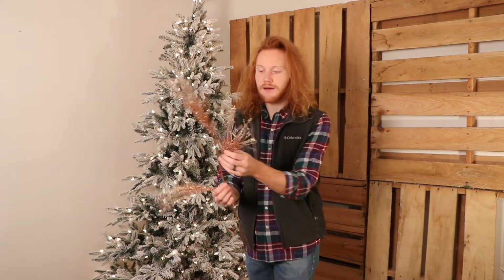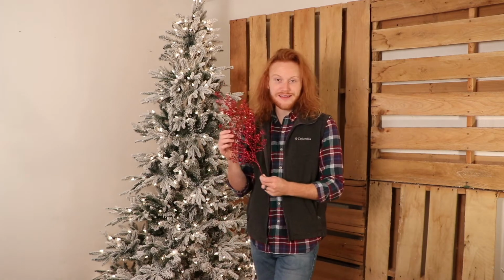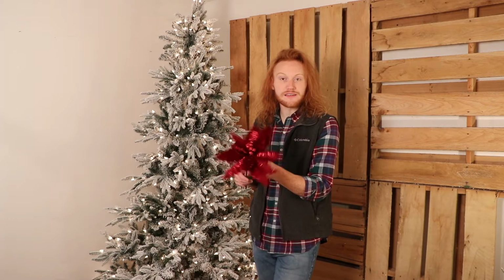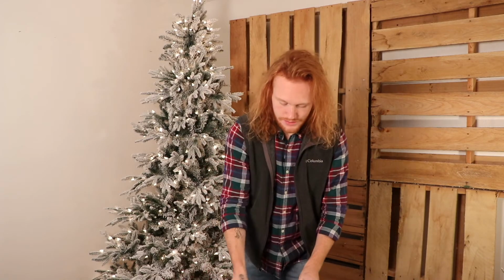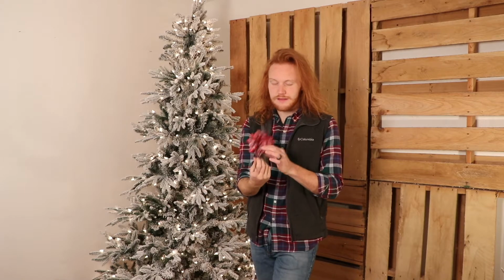So we've got a beautiful gold, rose gold pick here. We have a red glitter coral pick. And then we also have some of these beautiful burgundy or cranberry velvet poinsettias to place in our tree. All these colors really pop nicely on a flocked Christmas tree. And then lastly, things to go throughout our tree, and then maybe at the bottom of our topper, we have just simple red berries with a little bit of snow.